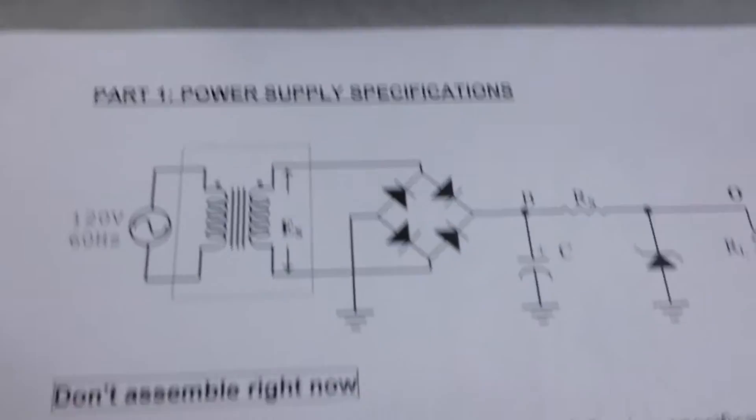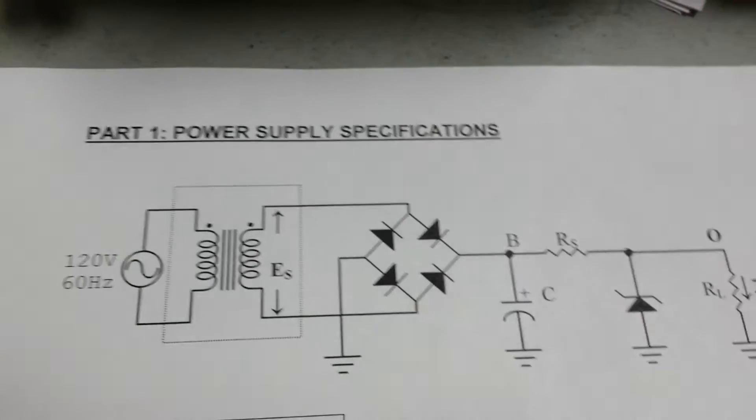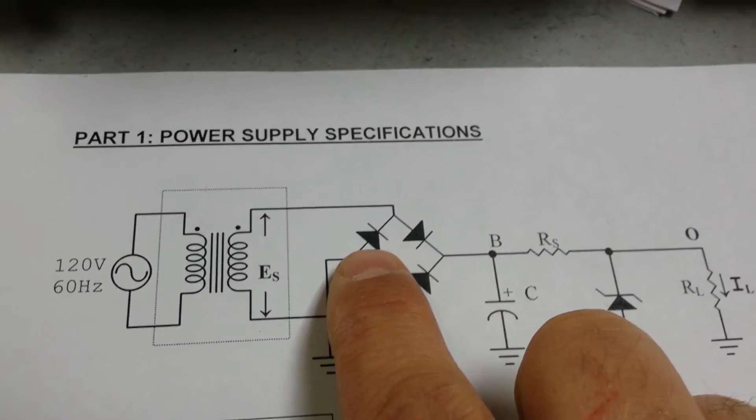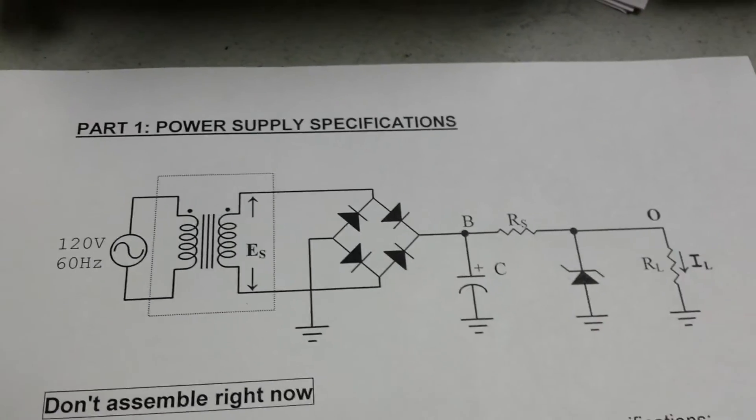If we look at the schematic diagram, we have AC going in at the top and the bottom. And then we have one lead going and feeding all the semiconductors. And we have the third base, if you will, feeding all the bottom of the semiconductors.